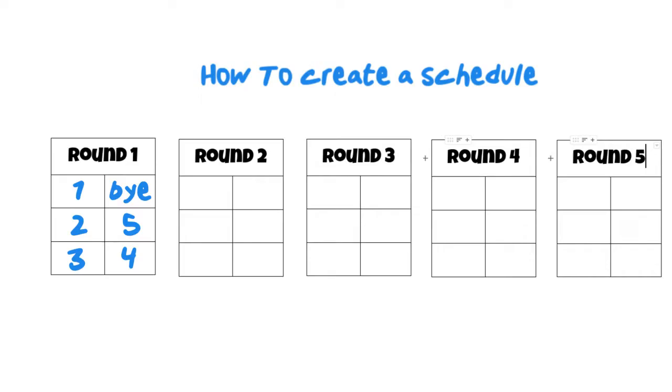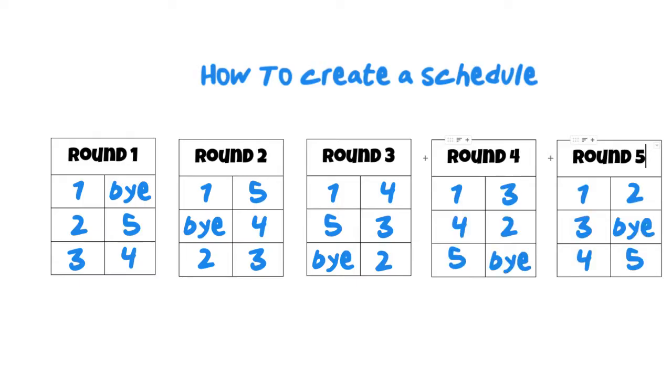So when you get to round 2, you're going to swap them counterclockwise. So you'll notice in round 2, 1 has stayed constant and everybody else rotated counterclockwise. The same thing has happened in round 3. 1 stayed in the same spot and everybody rotated counterclockwise. Continue for the next 2 rounds. And now with all the rounds completed, you can see that team 1 still plays everybody. Everybody plays everybody, but every team also has a round that is considered a bye or a game off. So it still takes 5 rounds to get this tournament done.